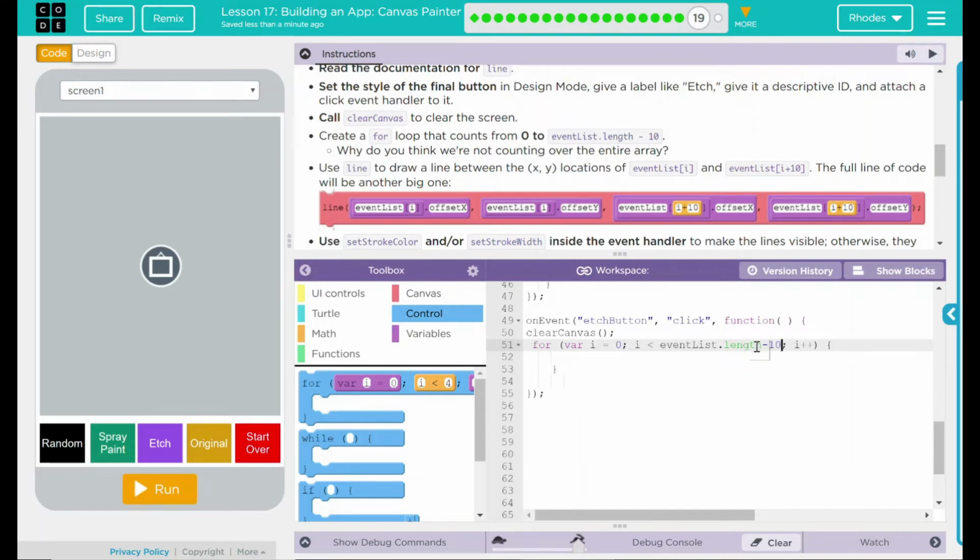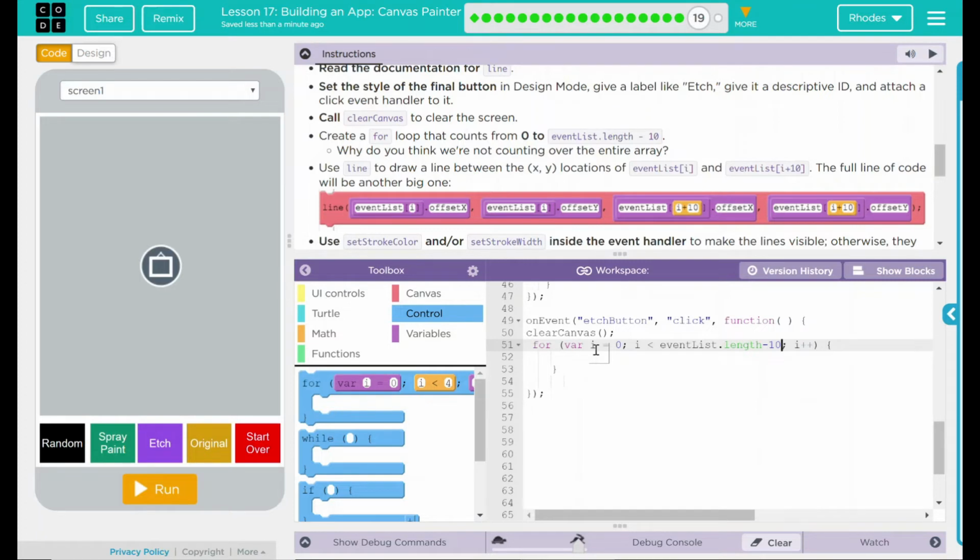Why 10? Well, we're adding 10 to our line, and we're always looking out 10 above it. So I'm going to assume when we get to the end, we don't want to look for 10 above it. That'll make us go out of bounds. We want to put our counter up after that.